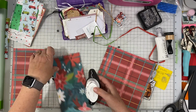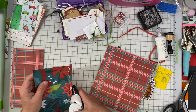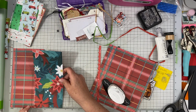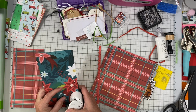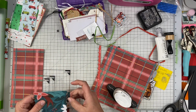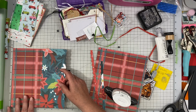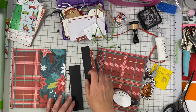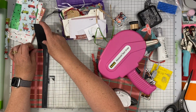So I really like that plaid paper, and it goes so well with this floral paper, and I believe those are both from My Mind's Eye. And so I am using my scallop punch, and that scallop punch is from X-Cut, which is part of Do Crafts. And it's a large scallop, which I really love. It was really hard to find that punch, and actually a friend of mine who used to have an online store found it for me, and I just love it. It's like one of my favorite punches. So it is a large scallop, and I'm using that kind of here and there throughout my album, so it is providing a little bit of the continuity that I like to have between my pages.